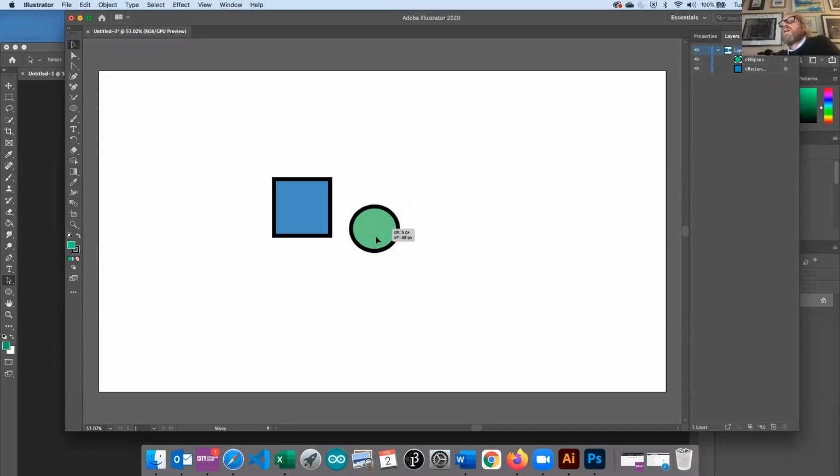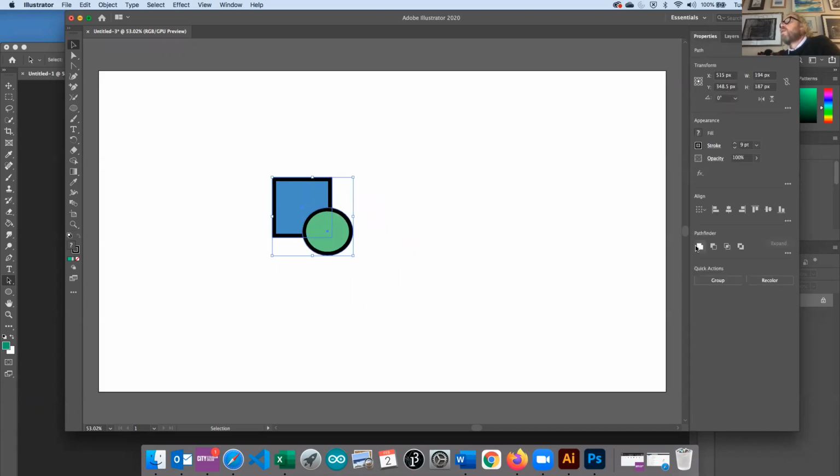The other is how you might combine the shapes together. Now here we've overlapped them, but if I drag this across and go to my properties, we get the Pathfinder tool. And we're going to have a look at how this works here in Illustrator, and then also how it works in Photoshop, because you'll see it being used in different disguises over and over again.